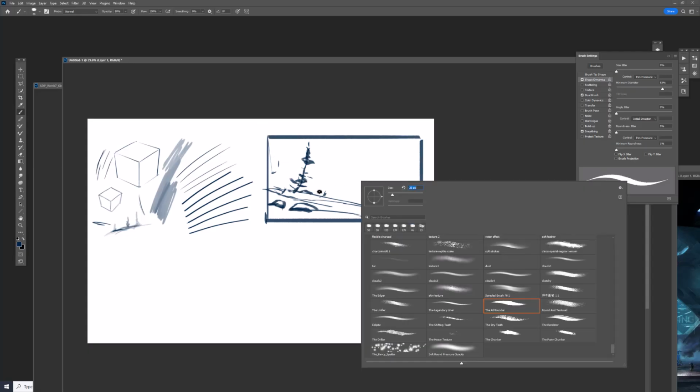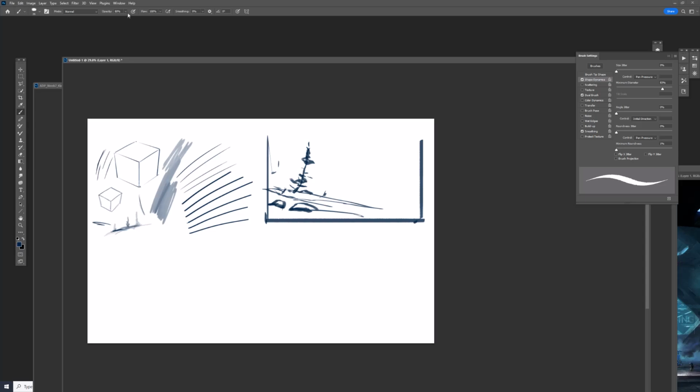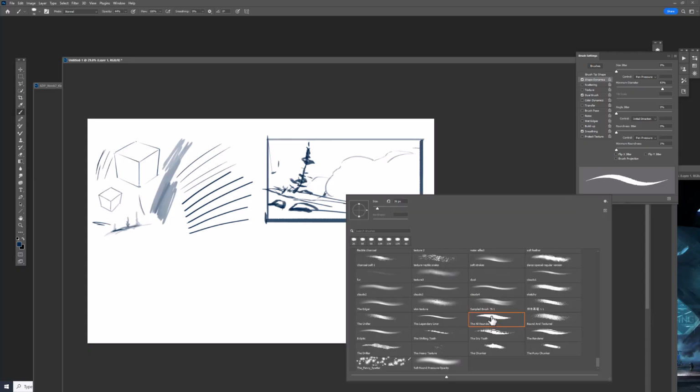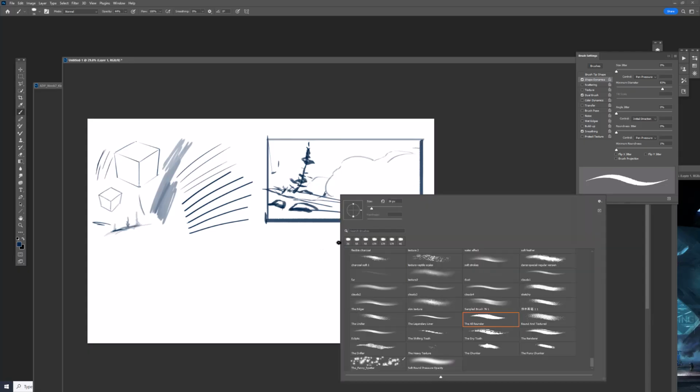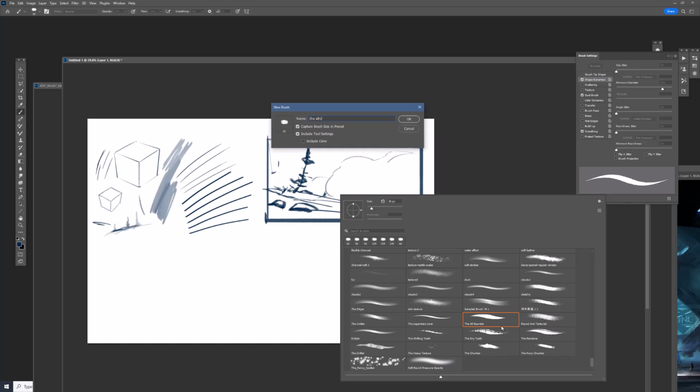And then in the back, maybe here I can play with the opacity, and in this case I want to give it some clouds. Right. Then you have a nice sketch, and I like this setting, and I want to save it like that so I don't have to turn off these options next time. So you can go here in your brush settings again, or just right click to go to the properties tab, and from there we can basically have a new brush preset, and then we can call it the All-Rounder 2.